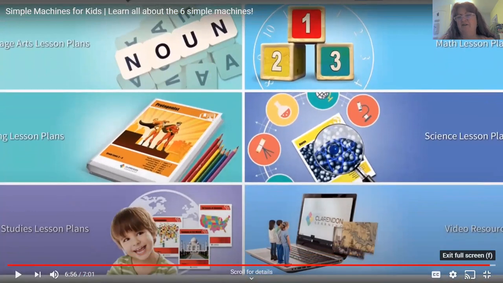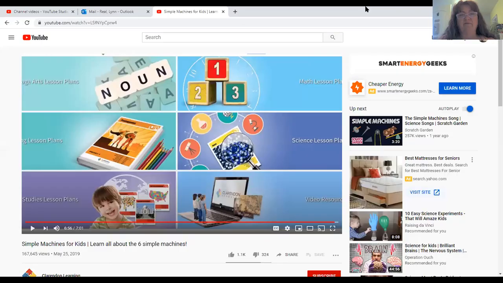All right, guys, so there, in a really quick nutshell, is our 6 simple machines. So inclined plane, wheel and axle, wedge, pulley. Of course, I'm forgetting screws and levers. Levers are the easiest one. The ones I like that I think are the easiest. So all simple machines start with those 6 pieces, or one of those, or 2 of those, or some combination of those, but every simple machine is at least one of those.